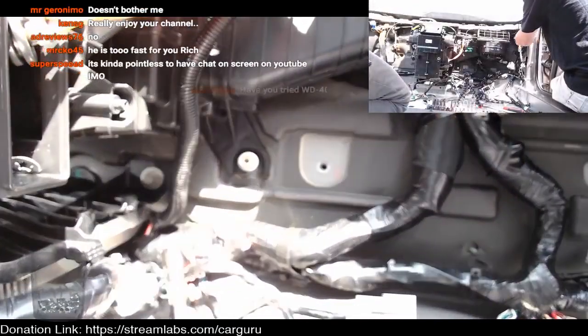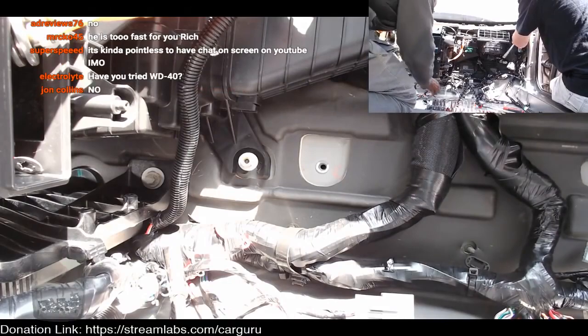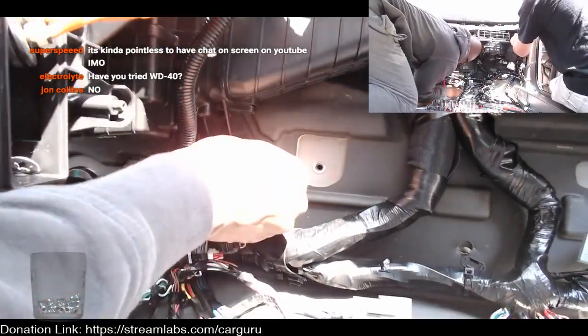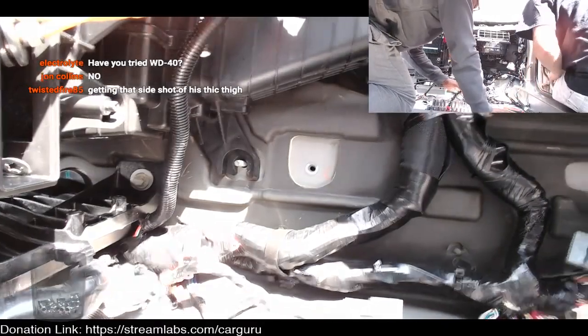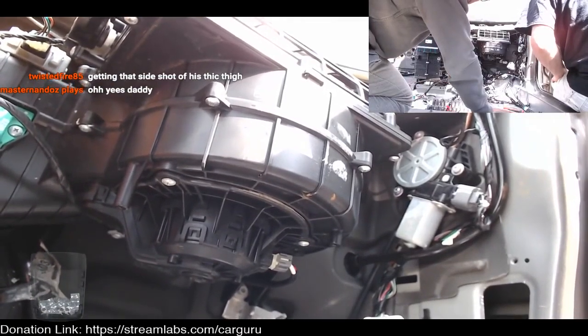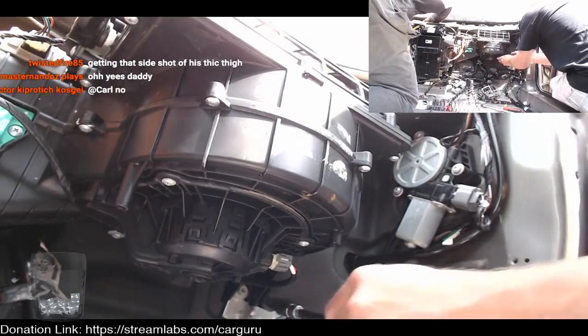Later on, I want to take this thing all apart to see what parts cross-reference over. The lateral acceleration, or G-force, or pitch yaw sensor for ABS. Ducati, Triumph, and one other motorcycle company use the exact same sensor. They do. The exact same one.